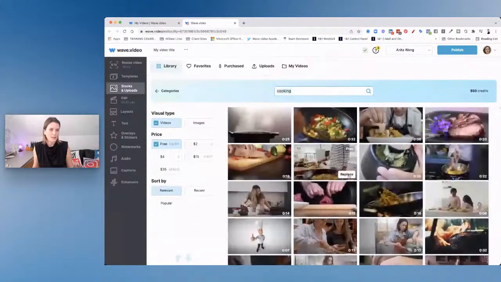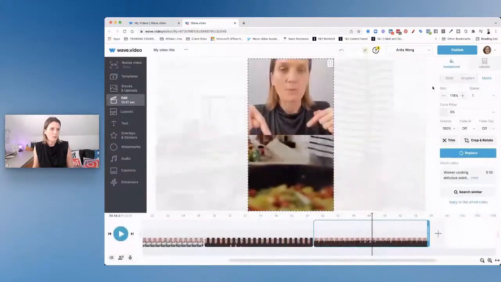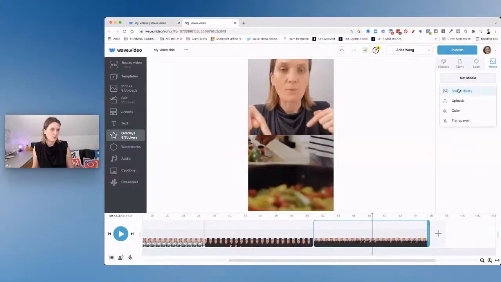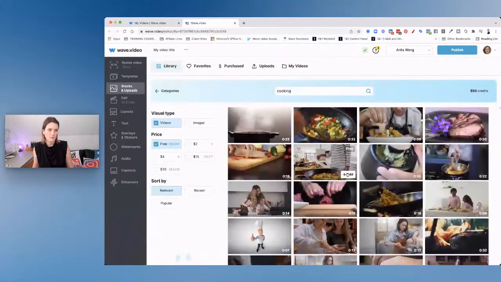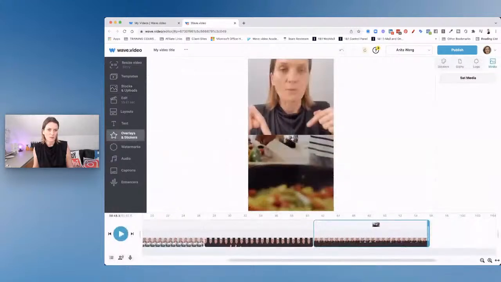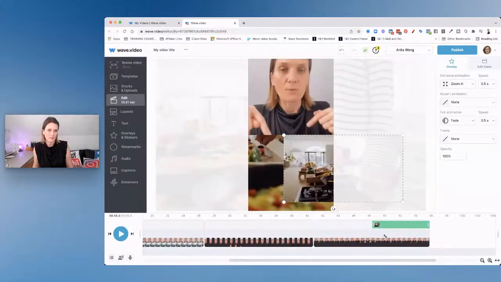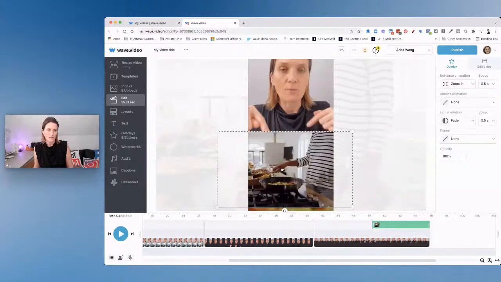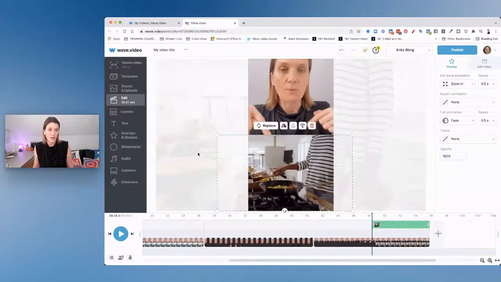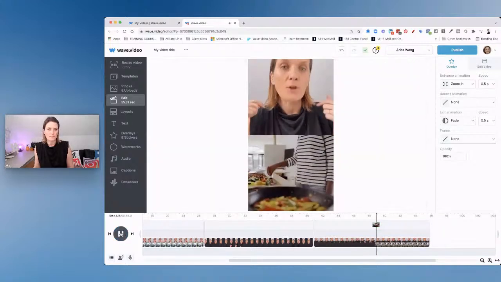Somebody doing the cooking, so I'm going to click replace. So that one I'm going to shrink down if I can. I can't shrink that down. That's why I think I prefer to do it as a sticker. So again, I'm just going to grab this one, because when you do it as a sticker, you can actually just take that section and put that in there like that. So now when I press play, so maybe you're a chef.